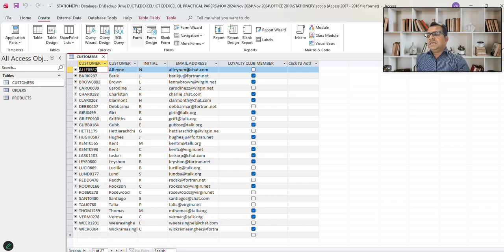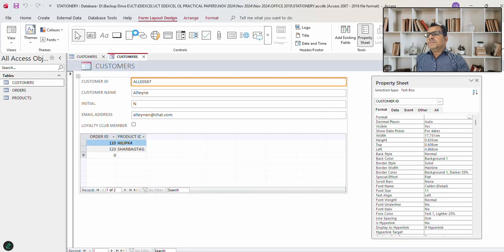So I'm going to select the form group and just click on the first button called form. I already created the form. So I can see the form view as customers and the details are given. Forms we are using to enter data to the table.